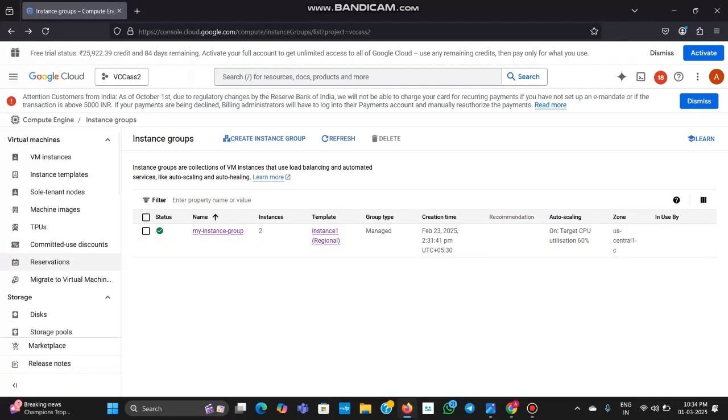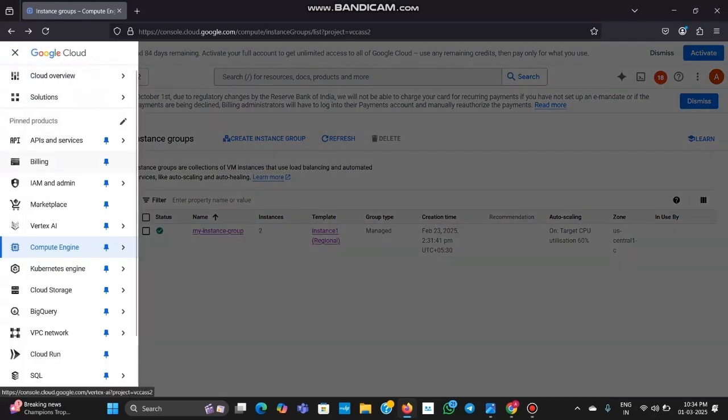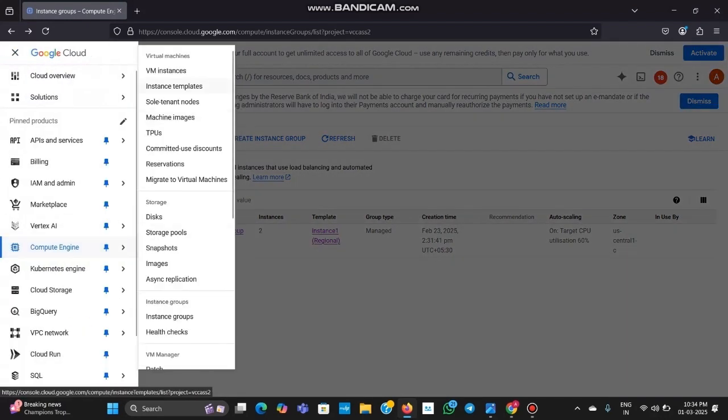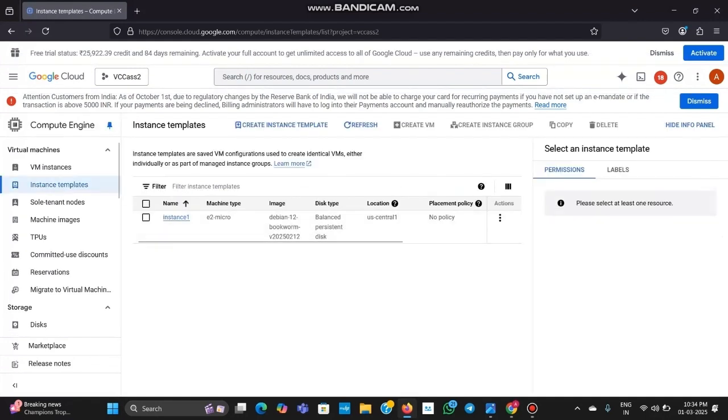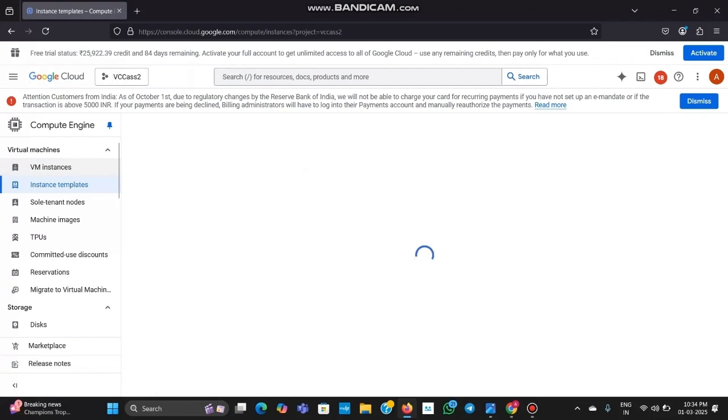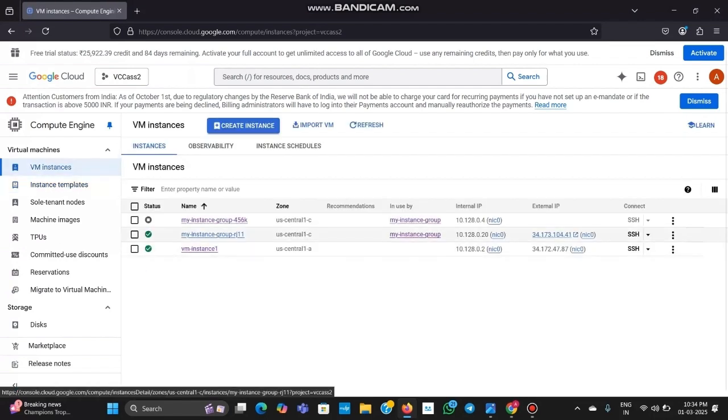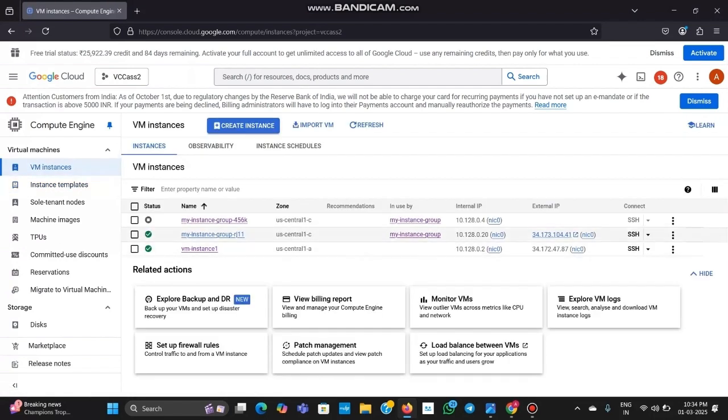So what I will do now is navigate again to Compute Engine and instance templates, and then to VM instances. Here I can see that there is one instance.